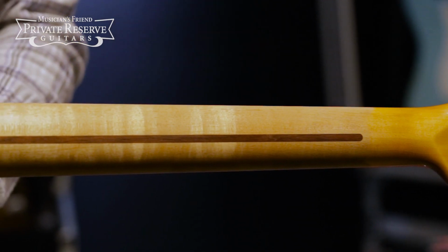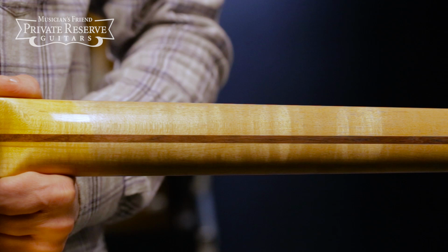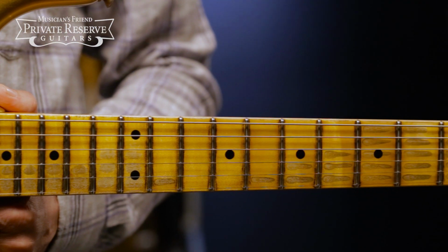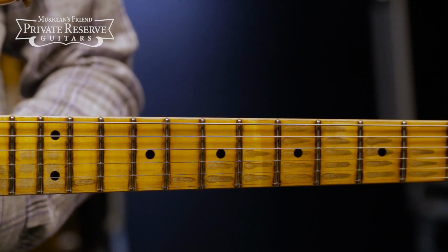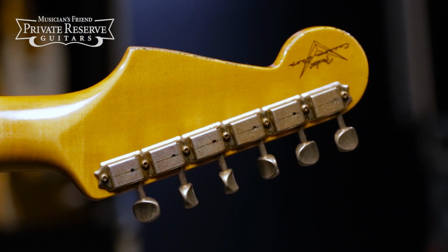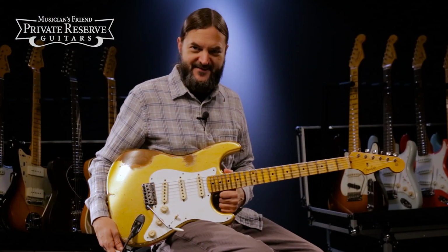One-piece quarter-sawn tinted AA flame maple neck with a 59C back shape, and then a maple fingerboard with a 9.5-inch radius and 6105 frets. It's finished off with vintage-style tuning machines with Fender logo. Very cool guitar. This one's got a lot of vibe to it. Let's check it out.